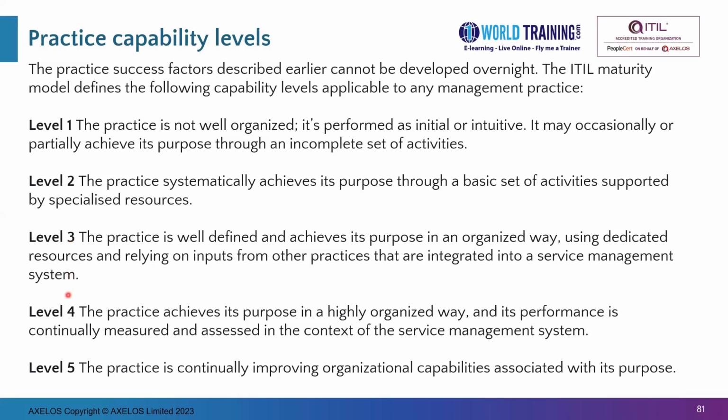Now level 4, wherein the practice achieves its purpose in a highly organized way and its performance is continually measured and assessed in the context of the service management system. Here the key phrases are highly organized and continually measured and assessed and reported as well. Level 5, the practice is continually improving organizational capabilities associated with its purpose. So this level 5 is about improvement.